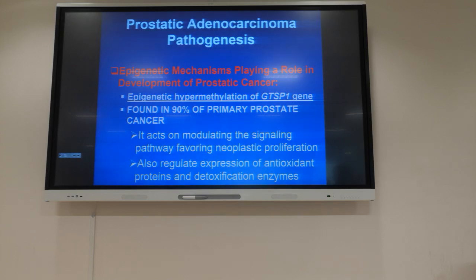Does it actually knock it down or does it activate it? It can do both. It can knock down a gene and it can activate a gene. Depending on which gene, depending on the circumstance, it will have a different kind of effect. The same epigenetic mechanism, hypermethylation, could knock one gene down and could upregulate a second gene that is nearby. And it was found that when one gene becomes hypermethylated, it may relate to the development of prostatic adenocarcinoma. This gene is the GSTP1 gene.